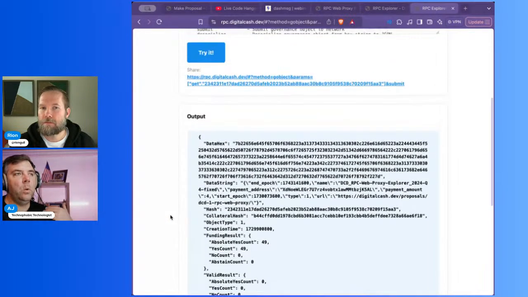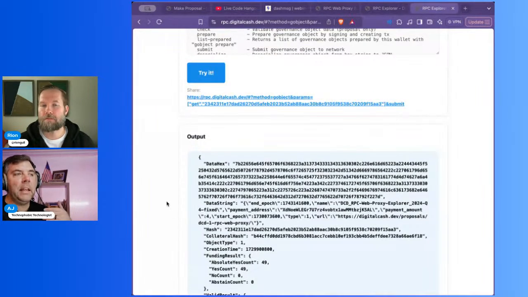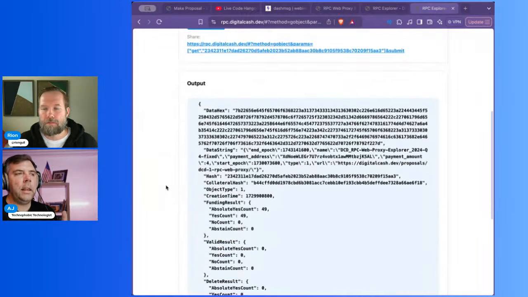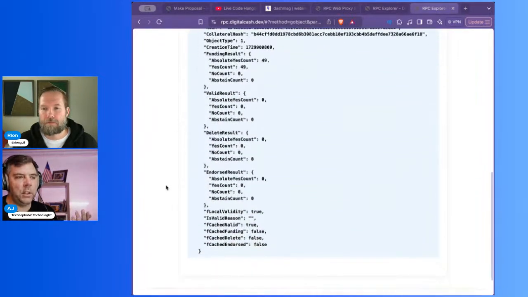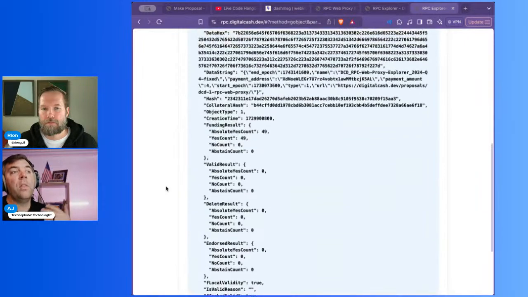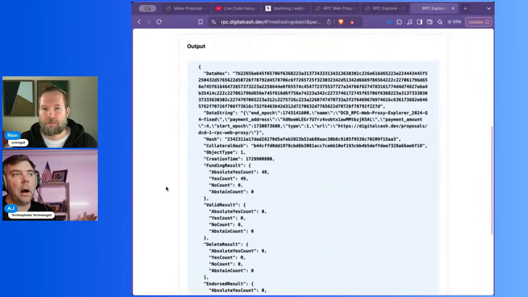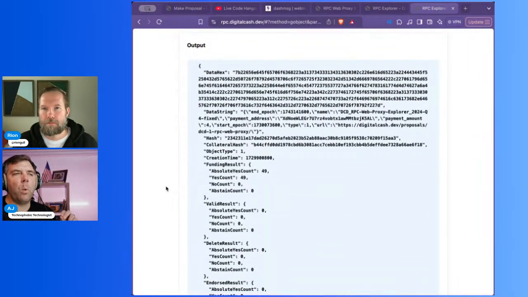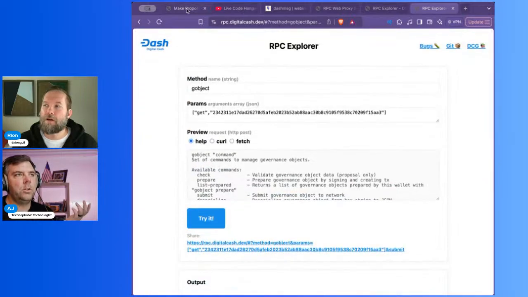So if you run through this and it's not showing up immediately, there's no cause for concern. If you got the success, if it passed the check, if the master node accepted it, you're good to go. But there is just a little bit of a delay that I don't know what that delay is caused by, but it seems to be something more than just a single confirmation of the transaction before it shows up in the governance data. So just be aware of that.